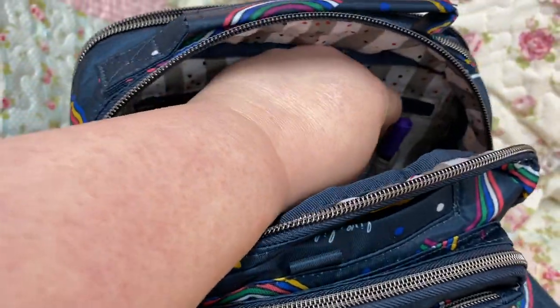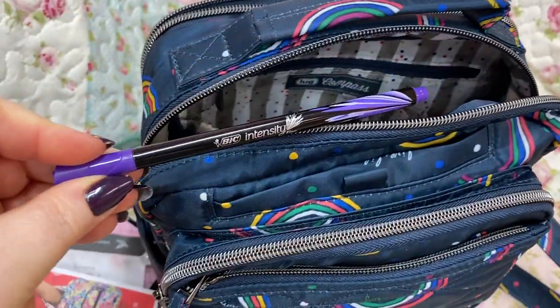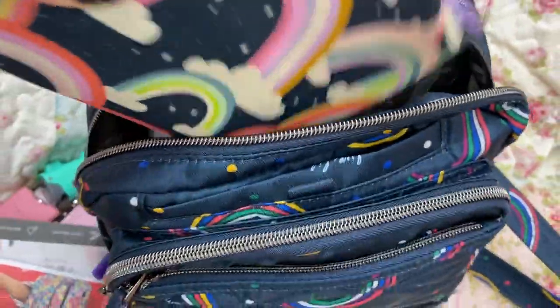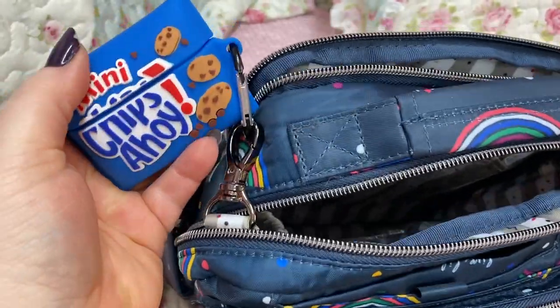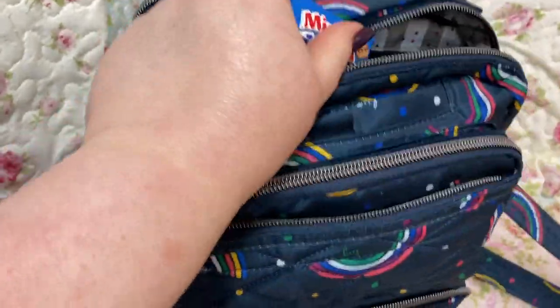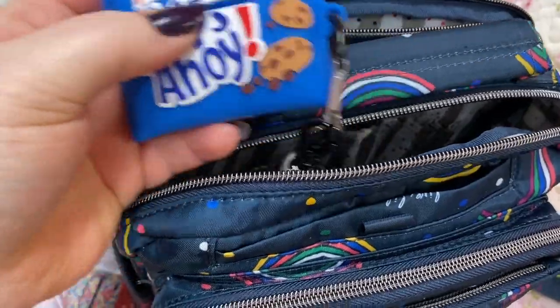That's it for that. I have my Vera Bradley pen. My little purple marker. I have this cute little case, which we'll go through in just a minute. I have my prayer beads, my medication. I have my little iPods. I always say iPods. Oh my God, I say that wrong all the time. AirPods in here. This is so cute.